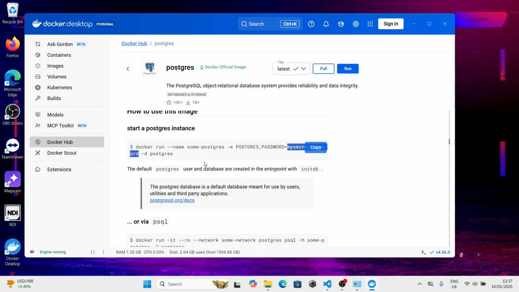We'll do it now and see, because the reason this is very important is that when you log into the database management system, you need that password.